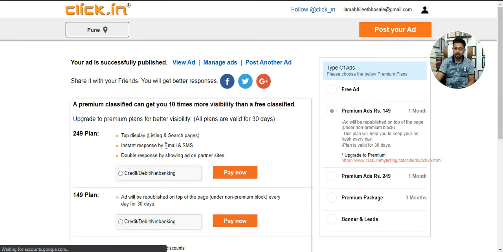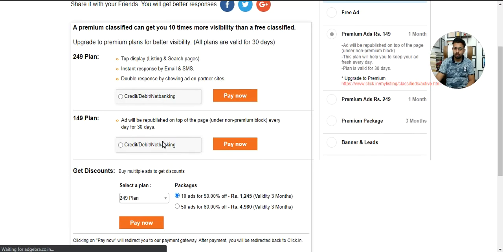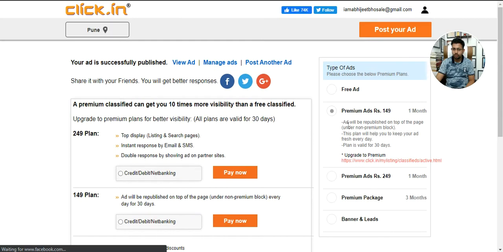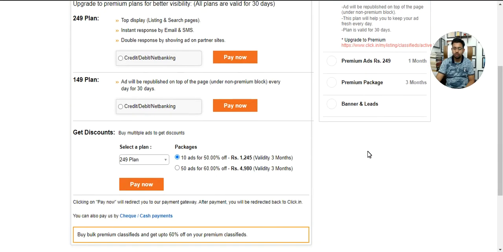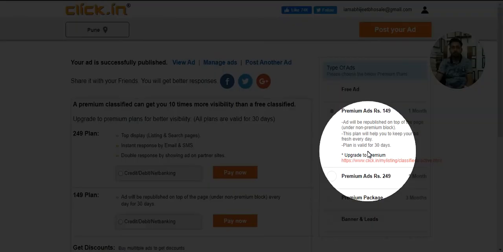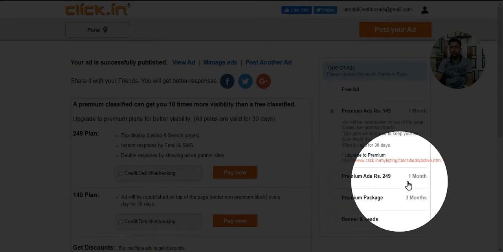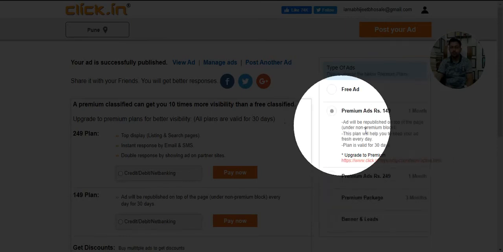See here, they'll show you packages. They are much cheaper than OLX and Quikr. So you can see type of ad, free posting. Here I'll show you free ad, premium ad with 1 month validity.